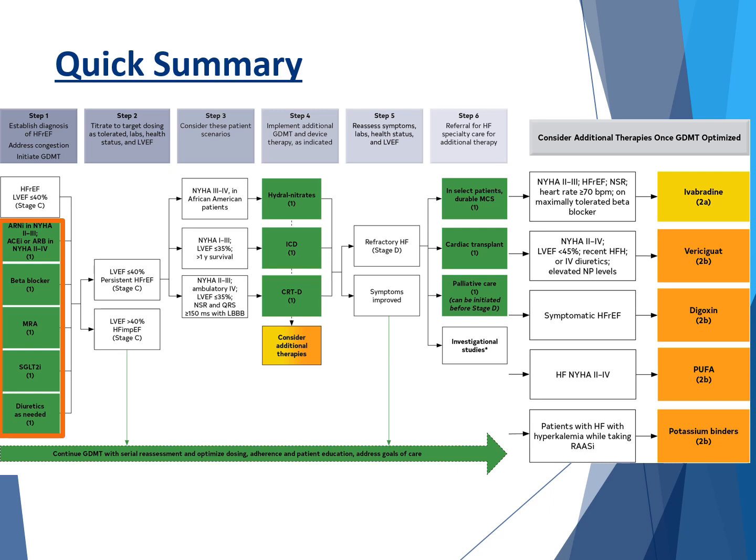Spironolactone or eplerenone can be used for patients with HFrEF if they have an ejection fraction of less than 35%. And then combination hydralazine and isosorbide dinitrate, as well as aldosterone antagonists, can be added to the standard therapy of the ACE inhibitor or beta blocker in select patients for additional morbidity and mortality benefits. Combination of ACE inhibitor and ARB is not recommended because there is a higher risk of hyperkalemia. And for patients who are started on SGLT2 inhibitors, we can be adding that Farxiga regardless of the diabetes status.